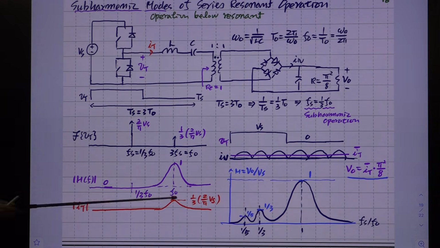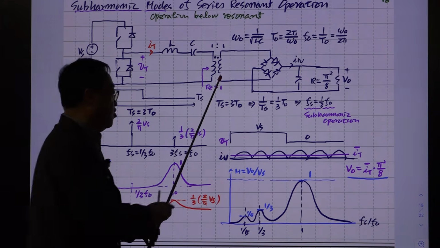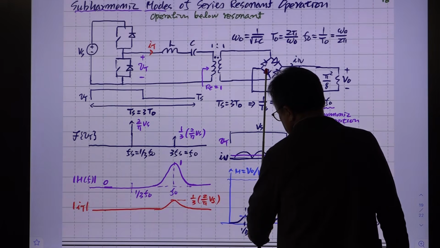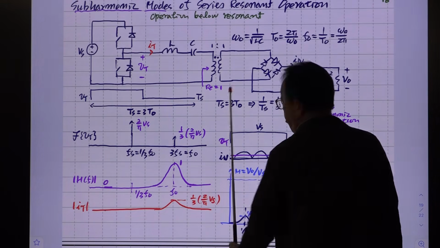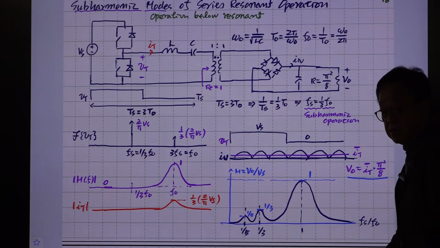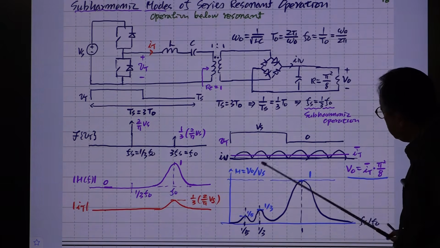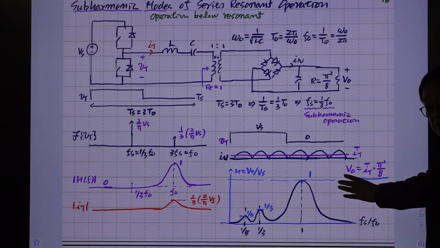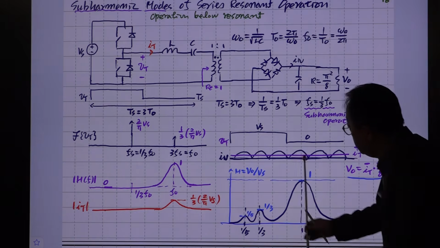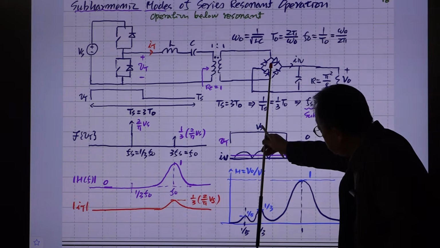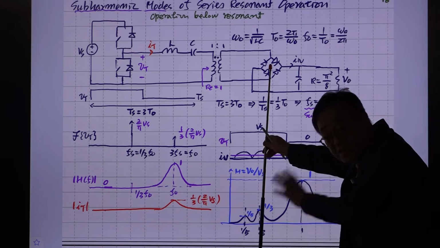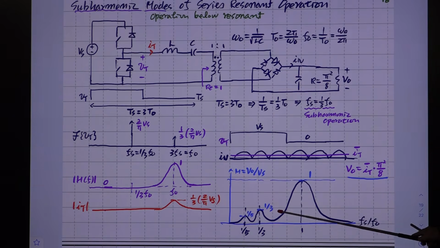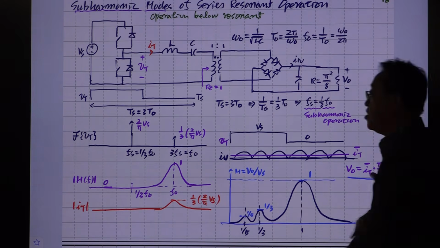That figure is shown here. This is the operation at the resonant frequency, this is the operation at 1/3 of the resonant frequency, and this is operation at 1/5 of the resonant frequency. I was confused by this curve a lot because this axis is just the DC gain. It's not a frequency response curve. So this does not mean gain at this frequency. That is not what this plot says. It says if you operate at this frequency, the DC gain is just 1/3. So this is another kind of curve.